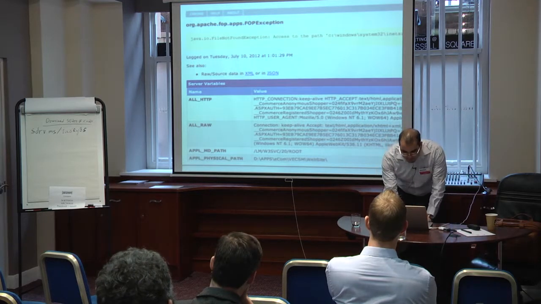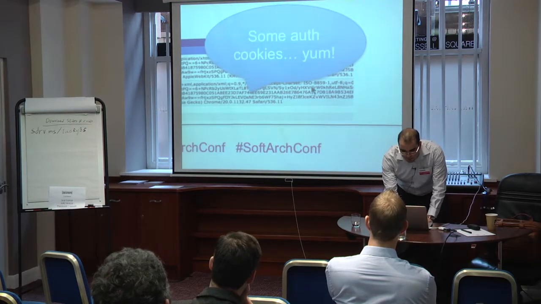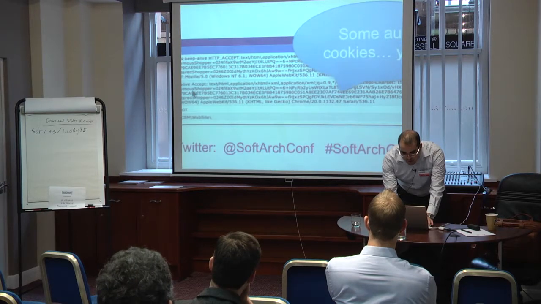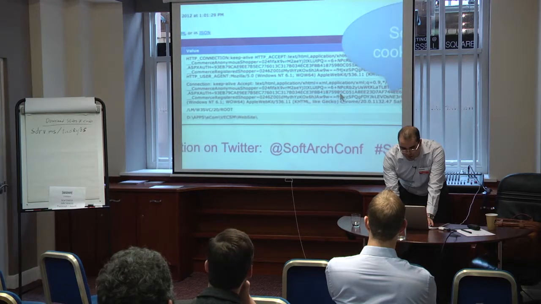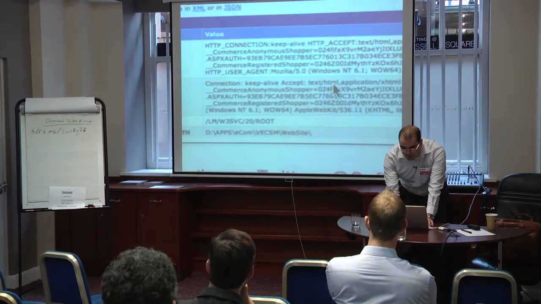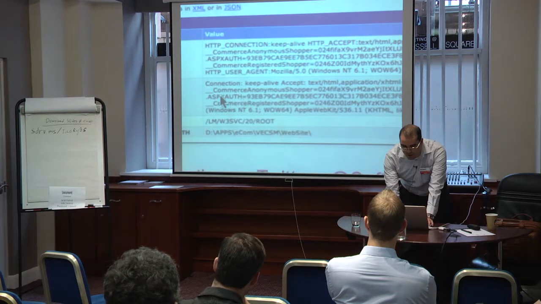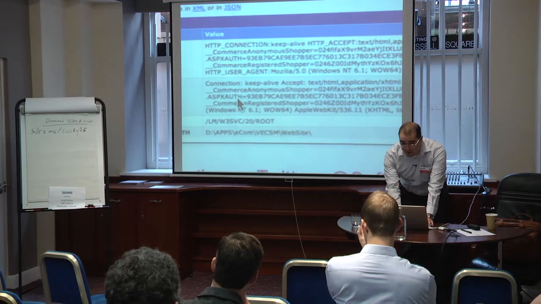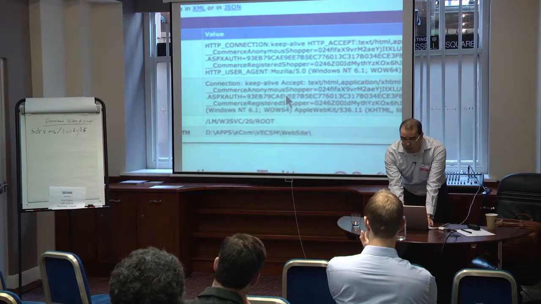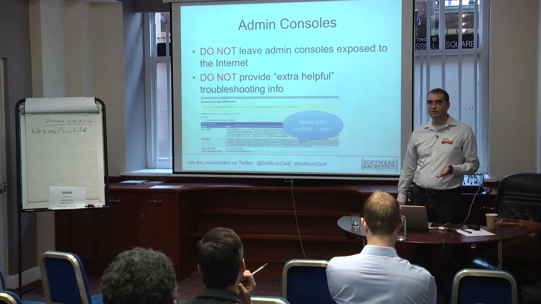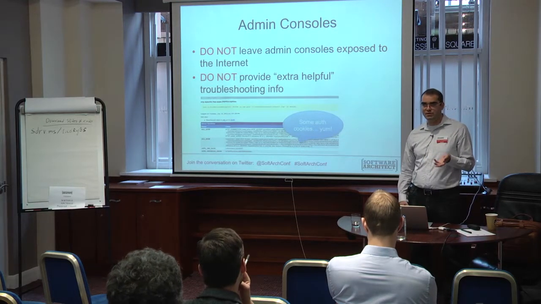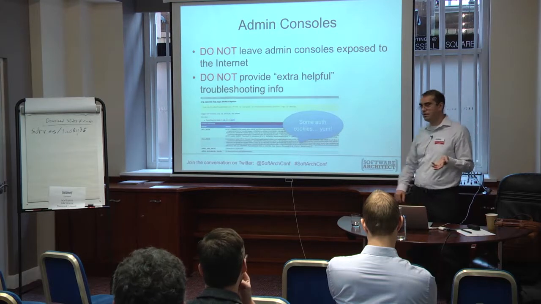For instance, the all raw variable here has the server headers, like connection keep-alive, accept text/HTML, and then it has cookies. Commerce anonymous shopper equals something, ASPXAUTH, this is the ASP.NET session cookie, equals something. And so if you find these kind of pages quickly enough, you can impersonate users. You can steal that cookie and just try and use it.